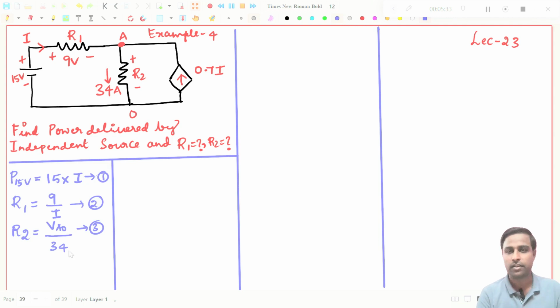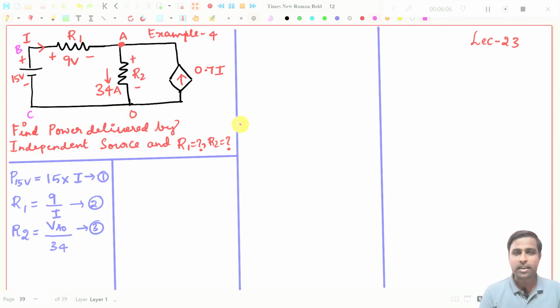Now let's see what we can do. I can write the KVL at this loop. I will mark it down. This is A, already given. I will write this as B, this is A, this is O, and this is C. Since this is given in the question, I have not changed these 2 points, right?